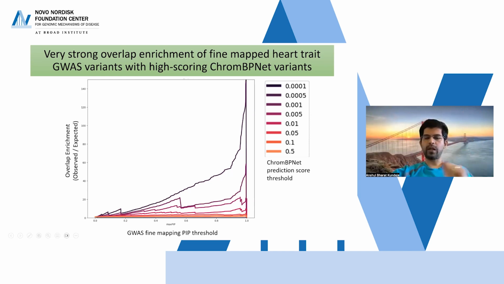functional or not, right? And what we're doing is we are making predictions and we're comparing the observed to expected overlap between ChromBPNet predictions and GWAS fine mapping. You can see as you improve the PIP threshold, you see these absolutely skyrocketing enrichments, right? It's like 20, 40, 60, 80, 100-fold enrichments. Yeah. So this is a mouse model in humans. We have similar results for human models in humans when the cell types are well matched, but this stuff is actually working now. It's doing pretty well.